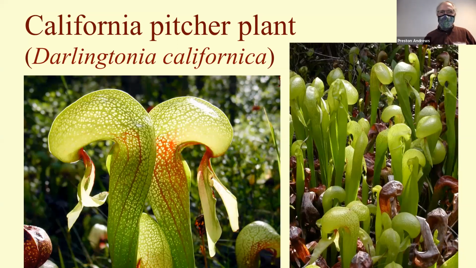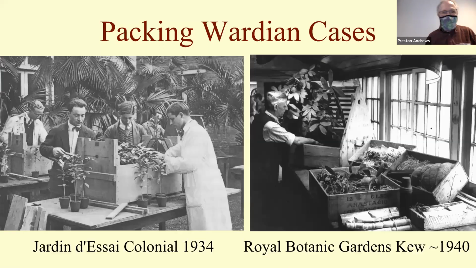So let's look at some pictures of what this was all about. It's just amazing. Here are the French on the left, at what would be translated as the test garden for the colonies. This is where they would test out plants to plant in the colonies. And here they were packing the Wardian cases. Here at the botanical gardens at Kew in 1940, they're packing the cases. You'll see in a few minutes that these cases were not identical. They were very individual, but they're all based on the same principle: sealed, not hermetically sealed, but sealed and allowing light to reach the plants.